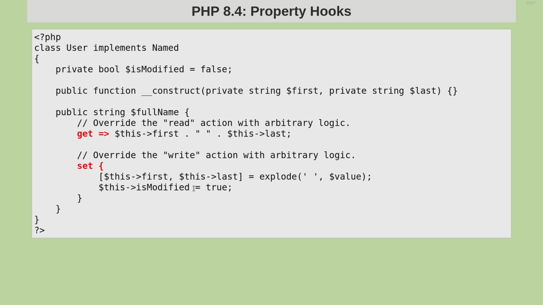Whether the asymmetric visibility will make it into PHP 8.4, I don't know yet either. So there are lots of things that are still coming up. There will be more features added to PHP 8.4. The next time I give a variant of this presentation, there will be more slides with PHP 8.4, so you can keep an eye out for that as well.